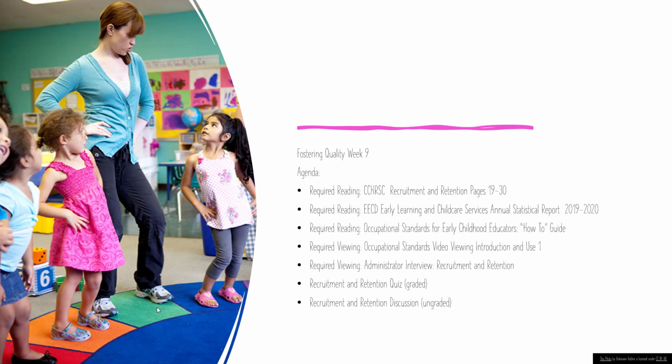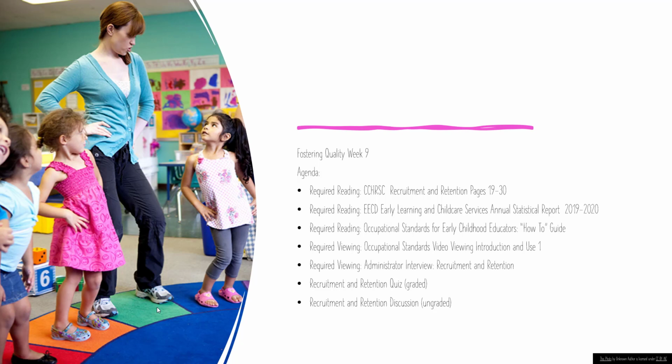When you enter into your Brightspace and in the content for week 9 under fostering quality recruitment and retention, you will notice that there are a lot of resources in there for you to review. Some of them are required reading, and then there are some for your reference. And I believe even the ones for your reference will add a lot to your growth and knowledge as an administrator supporting quality within an early learning facility.